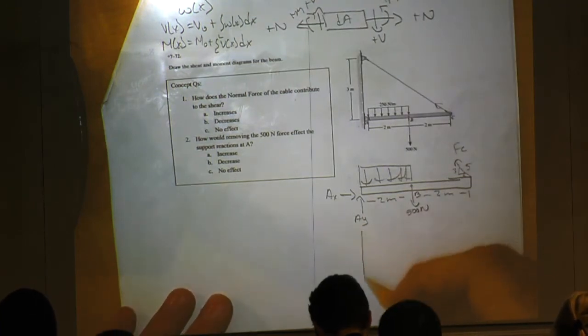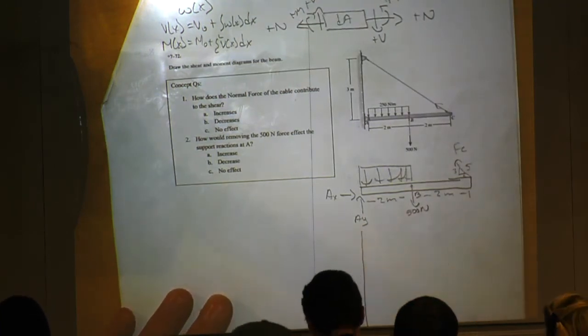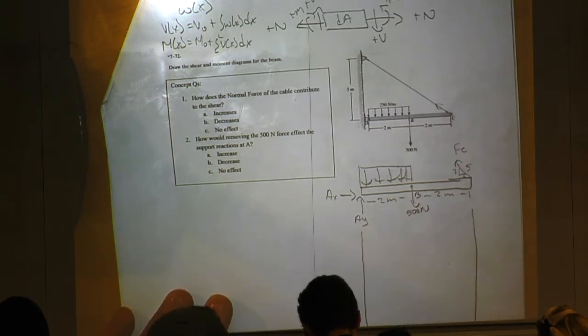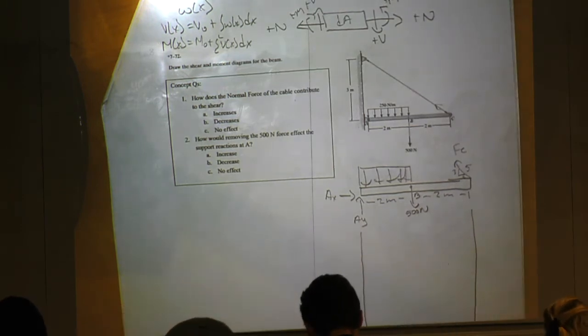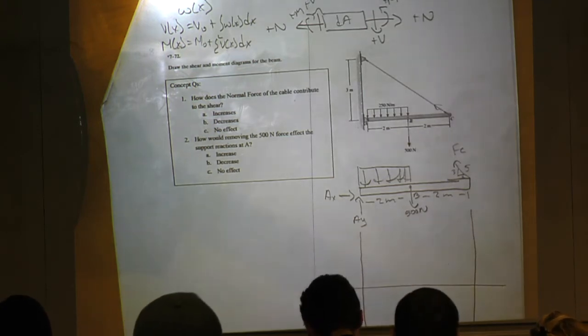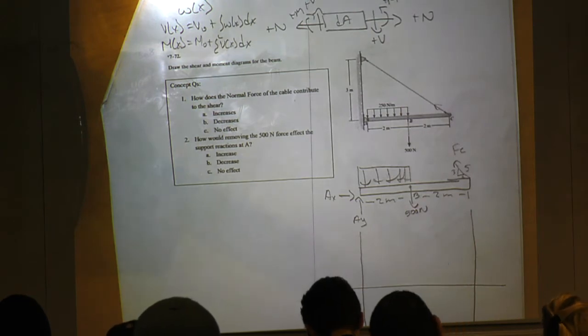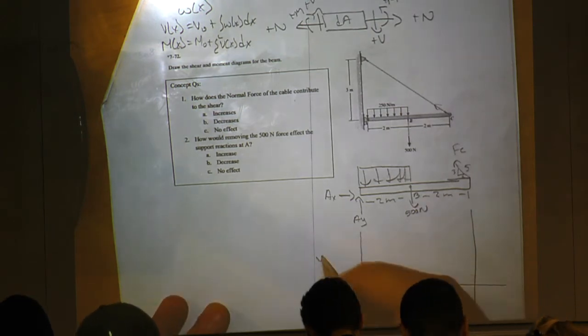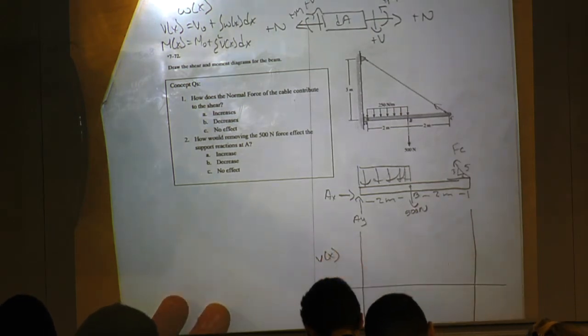So now I draw below it, I draw these lines, and this is where I'm going to have my shear and my moment. I just like to draw them below each other because, like I said earlier, they're integrals of each other. So the area will tell us something about the slope of the integral. So in this case, it's going to be my shear, then my moment.